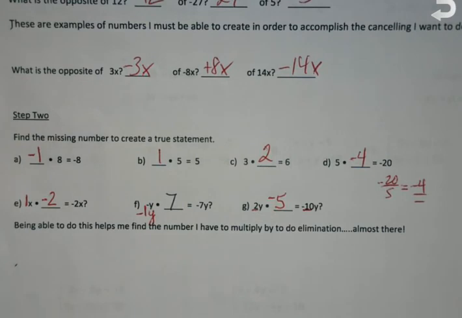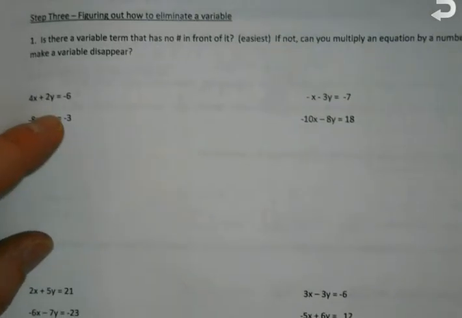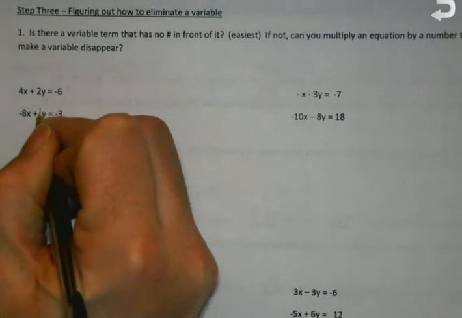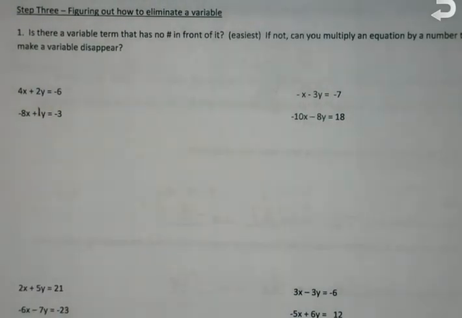So if I can do this, figure out opposite, to figure out what I want to get. If I can do this, actually multiply a number to get where I'm heading. What I can do then is I flip over, is actually start doing some of these. The question now becomes, what can I do if I can't just add down? If I add down here, 4 and negative 8 aren't opposites. They don't cancel. Well, excuse me, 2 and 1 aren't opposites. They're not going to cancel.